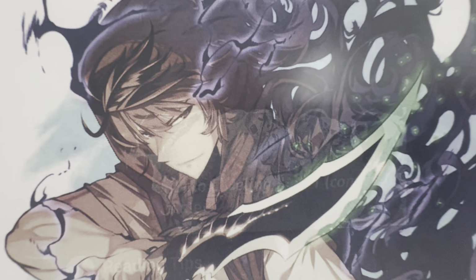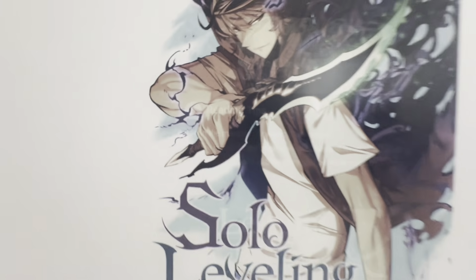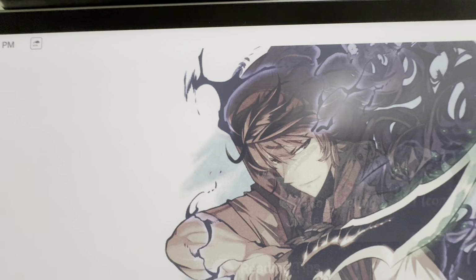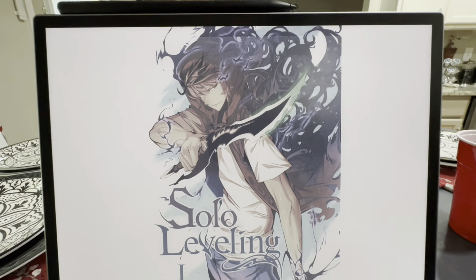If I zoom in, there's the screen door effect. You can see it a little bit there. But of course, as a viewer commented on a previous video, it looks like I've got some ghosting there. Let me see if I can get rid of the ghosting. Refresh that. Looks like that's gone. You could see the words reading tips in there before, but this is completely refreshed. Yeah, so that's what it looks like zoomed in.